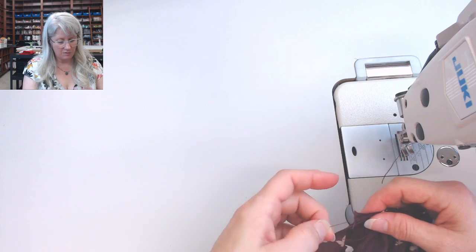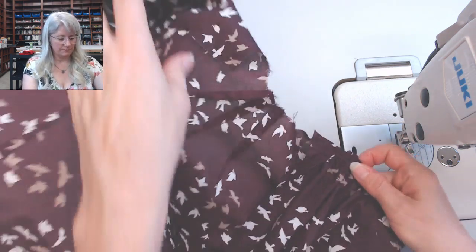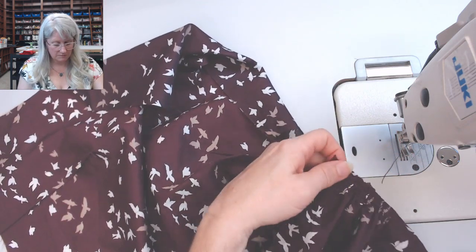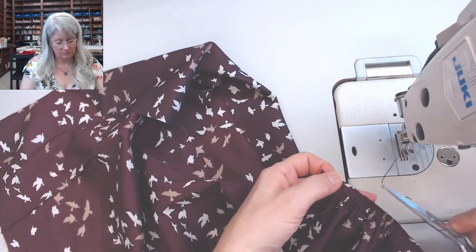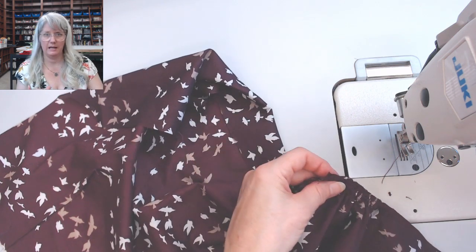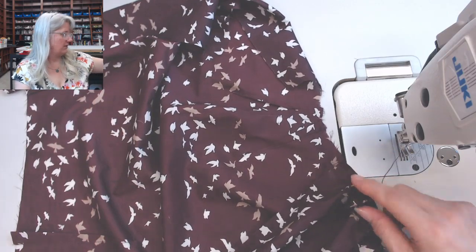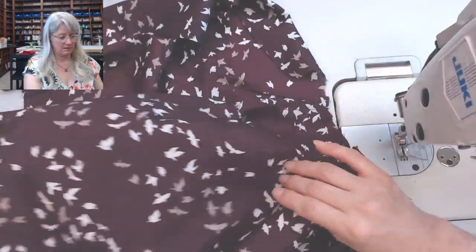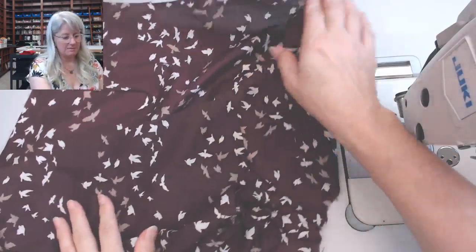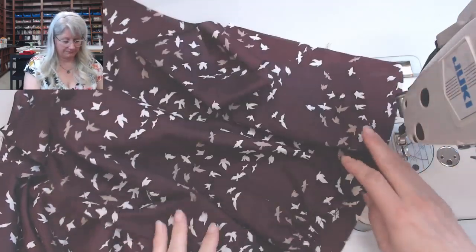I'm gonna take the top row of gathering stitches out right now. Okay. That's my seam. Nobody panic. Let's do my other one, and then we'll do our last French seam at the same time as the other one, because then I can press both of these together.